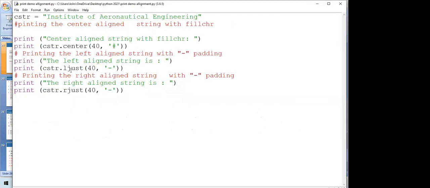Right, you observe, the same thing I explained. For example, first I won't use any of these characters. Without using any character, I'll show first how the output will be printed, then I'll change the fill character. Right, I'll run.